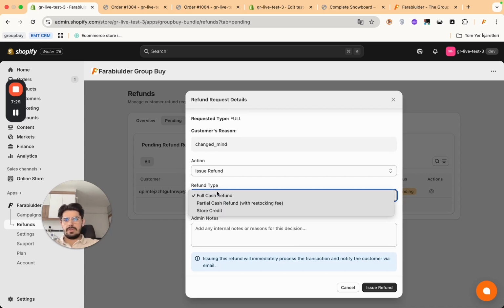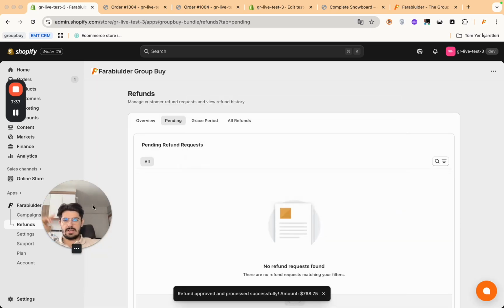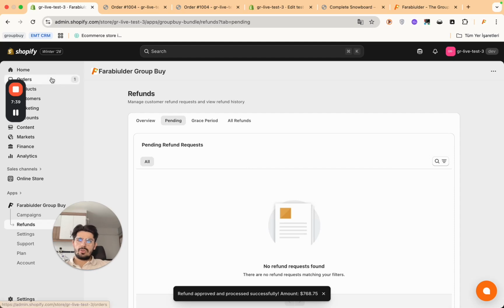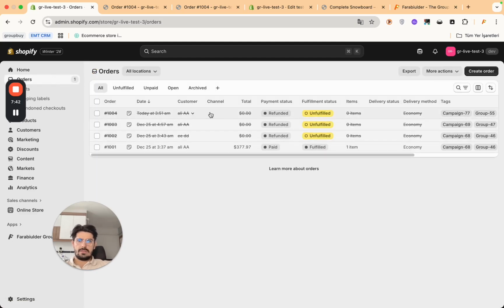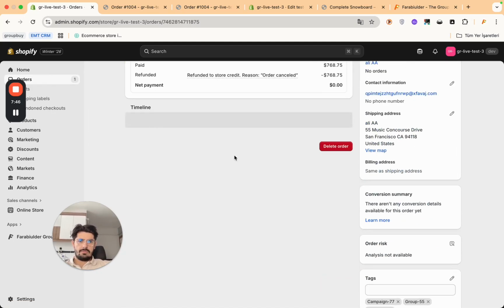So for example, we can do full cash refund or store credits. The user can see that store credit on their customer panel. When we go to the orders, you can see like that. Let me check the timeline.